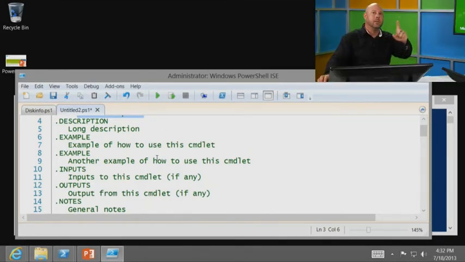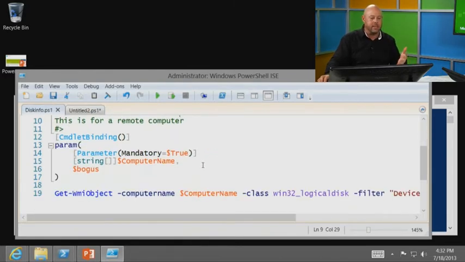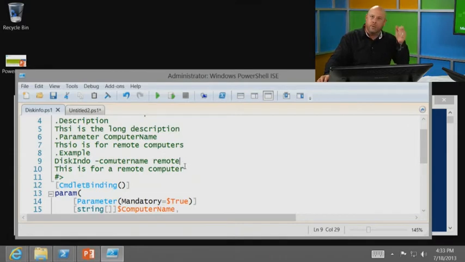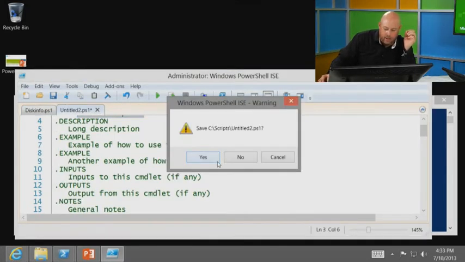But wait, there's more. We're not done yet. Because here's the deal. This is nice. This is a parameterized script. And you can do a lot of powerful things with parameterized scripts. But I want to take this to the next level just a little bit more so you can get an idea of where we're going to go on August 1st. Take it to 11. My app goes to 11, it does. So we're going to crank this bad boy up because my ISE goes to 11.